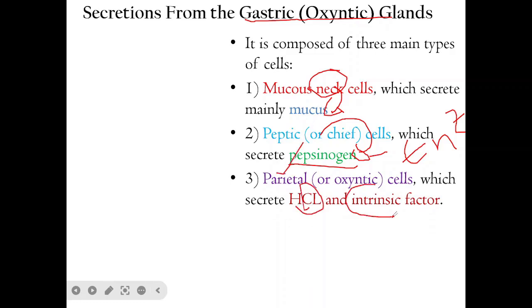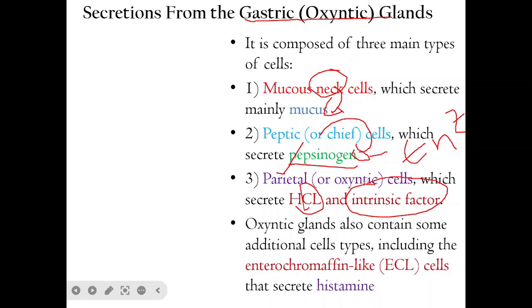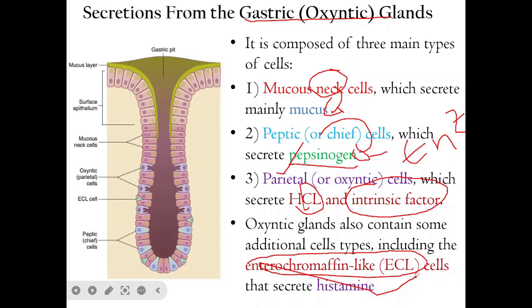And the other secretory cell here inside the gastric gland ላይ የሚገኘው enterochromaffin-like cell which synthesizes histamine inside the stomach, and this histamine activates the production of hydrochloric acid from the parietal cell. በዚህ አይነት መንገድ እነዚህ ኦክሲቲክ ግላንዶች ስቶማካችን ውስጥ እነዚህ ነገሮች ያመርታሉ። እሺ ኦክሲቲክ ግላንድ የሚገኙበት ፔፕቲክ ወይንም ቺፍ ሴል አለ። የሚያመርተው ምንድነው ብያቸዋለሁ? ፔፕሲኖጂንን ያመርታል። ሁለተኛ ኢንትሮኮርማፊን ላይክ ሴል አለ which synthesizes histamine, and ሌላኛው ኦክሲቲክ or parietal cell አለ which synthesizes hydrochloric acid and is located at the gastric gland.